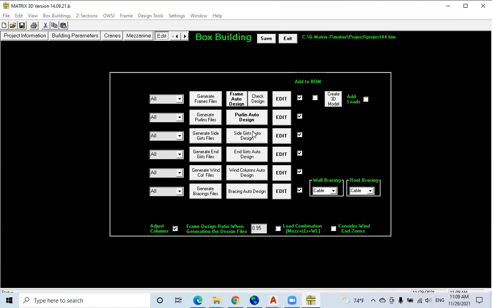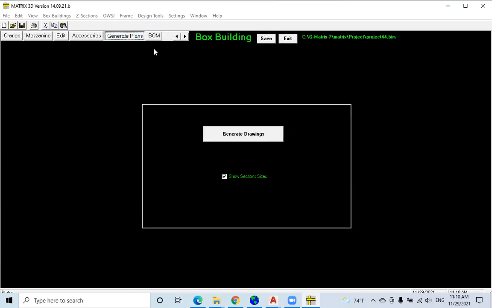Auto design purlins, girts, wind columns, and the bracing. Generate plans.